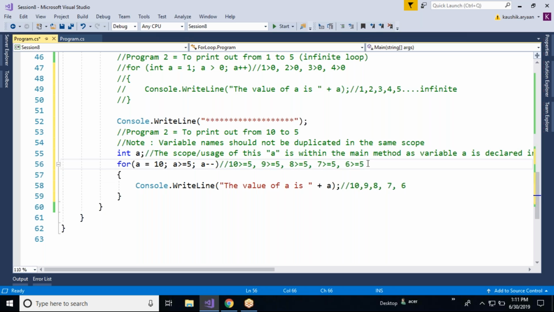And then for the sixth loop to happen, the decrementation happens to 5. 5 is greater than or equal to 5, the condition is still true. The sixth loop will print out 5.